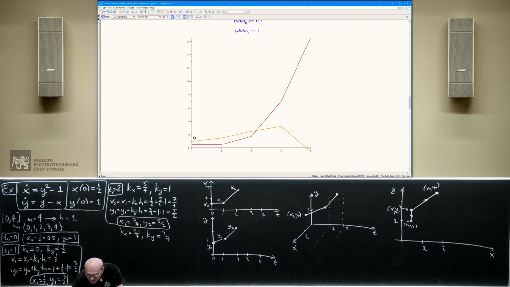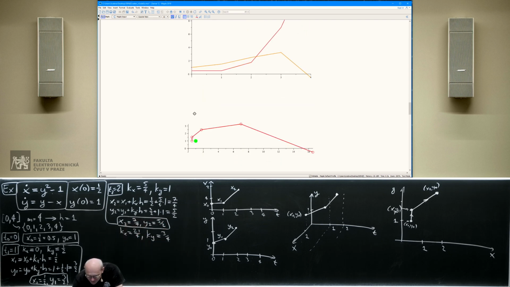Let's have a look at the orbit. For the orbit, we get small step, larger step. Yeah, this seems to fit with my picture. And then, well, perhaps it was a good idea to stop calculating it by hand, because you can see x got really large and even larger. So yeah, I think I did the right thing.